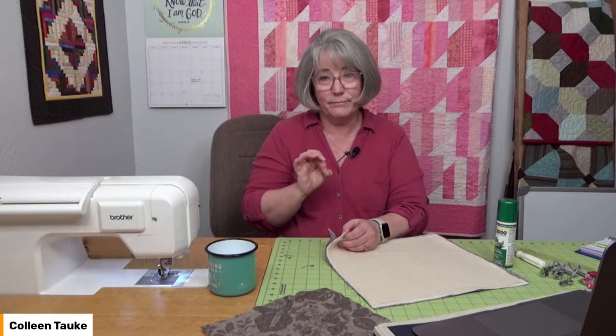I typically will use either 100% cotton or an 80-20 blend of a cotton polyester. The reason why I do that isn't because I love 100% cotton, which I do in my quilt fabrics, they're always 100% cotton, but the batting doesn't have to be 100% cotton. I like the way that 100% cotton shrinks up, gives me that bubbled, well-loved, well-used quilt feel, but the 80-20, an 80% cotton, 20% polyester, or even a 70-30 blend has enough cotton in it to give you that shrink, crinkly kind of feel, but isn't as expensive as 100% cotton.